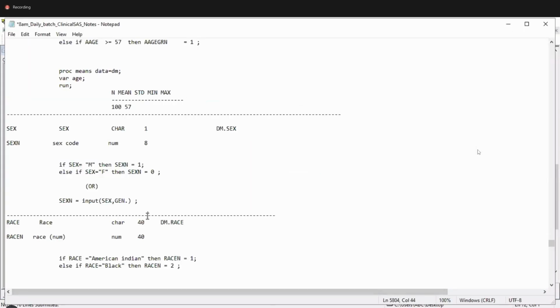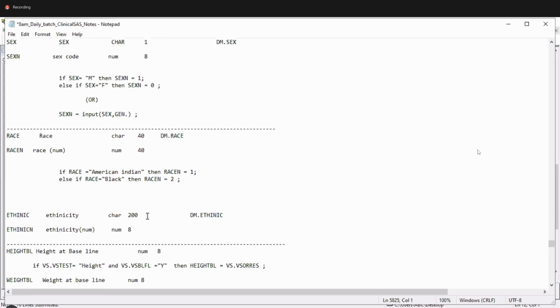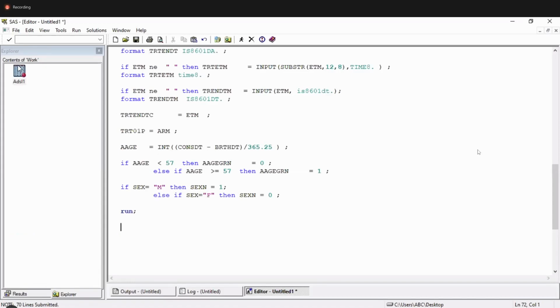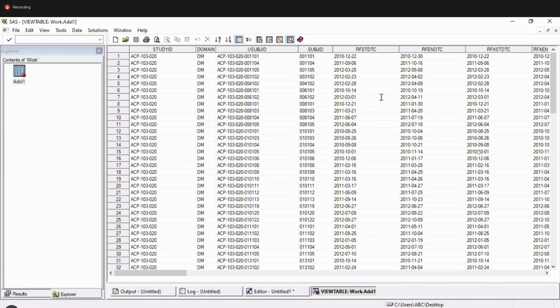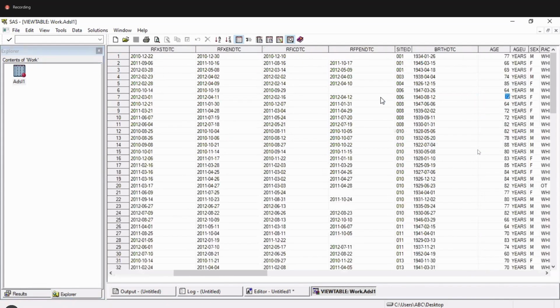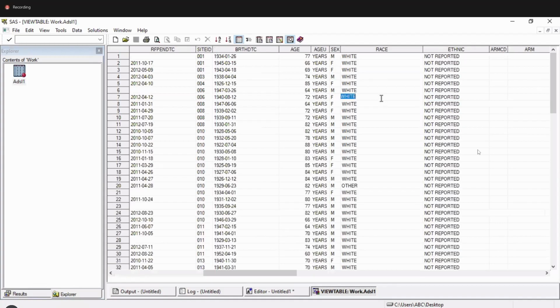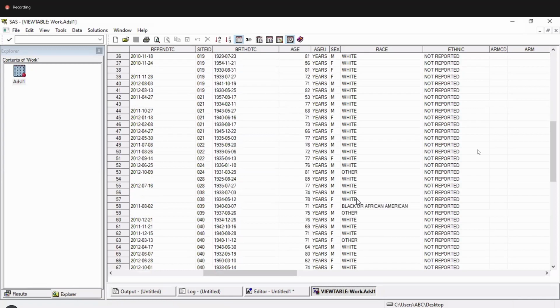Like this, every variable. Race variable, race character version, numeric version. Generally there are 5 races. Let's see what races you have in your study. See, it is white, other, black or African American.